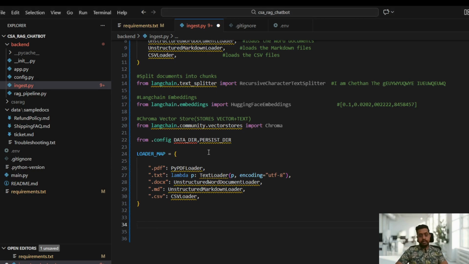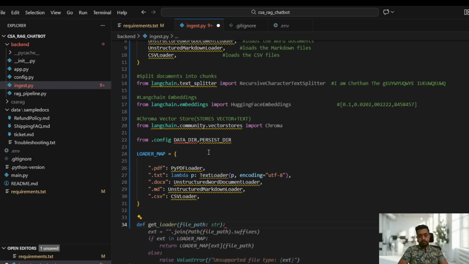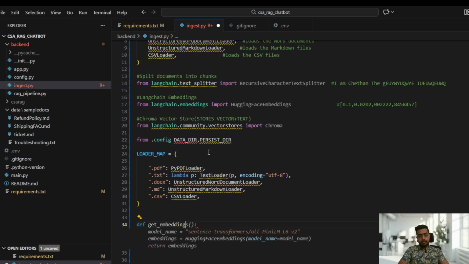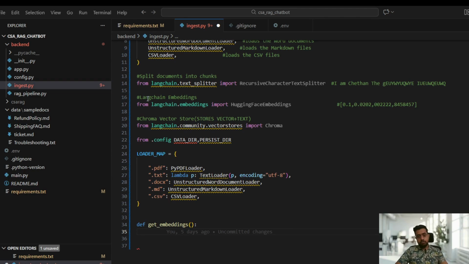I will create one function now, which is get embeddings. Which embedding model are we using? We need to fetch that, right? So I will add one comment here so that you guys will understand what it does.